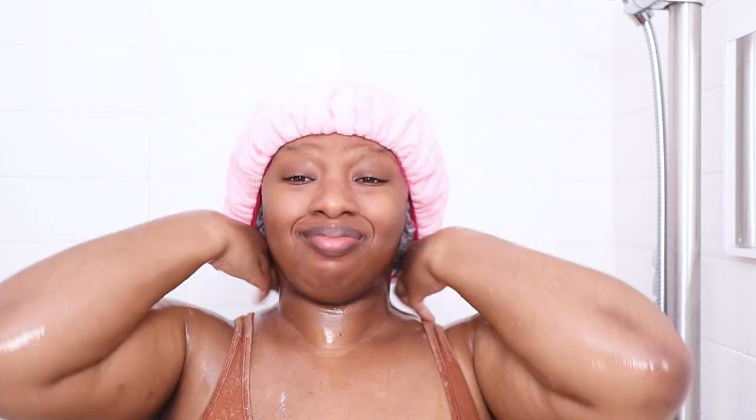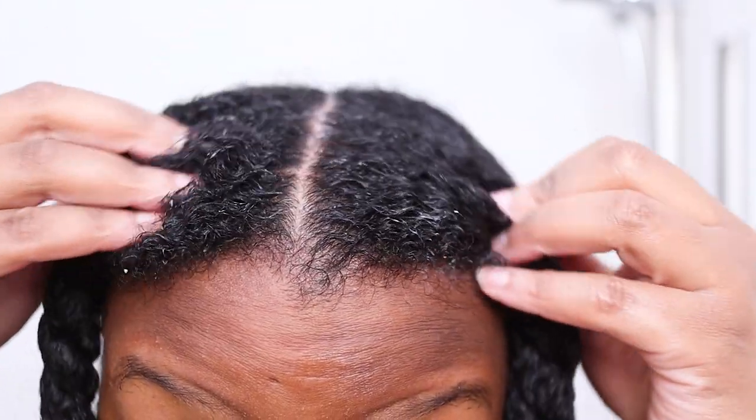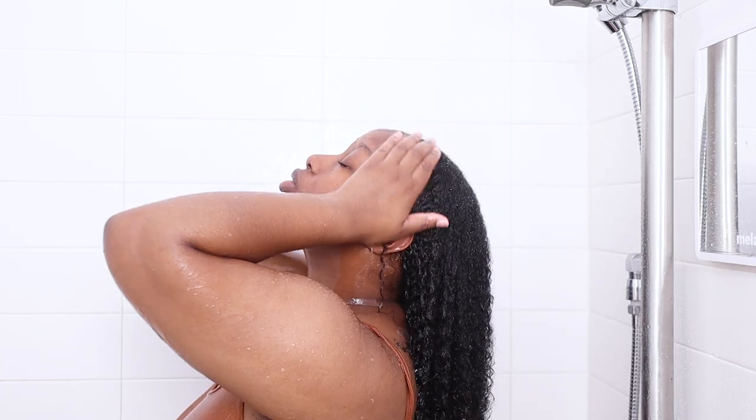I'm able to detangle my hair with ease — no issues. It's slipperier with water but I can still detangle nicely without adding extra water. I'm going to twist out my hair, put on the Flora and Curl deep conditioning cap, take a shower, leave this in for 10 minutes, and come back. Back now and my hair feels really good — the heat from the cap and the steam from the shower really helped. Rinsing out, my hair still feels soft, but this is definitely a rinse-out conditioner. My hair still feels hydrated but it won't give you that deep juicy suppleness that a deep conditioner gives.